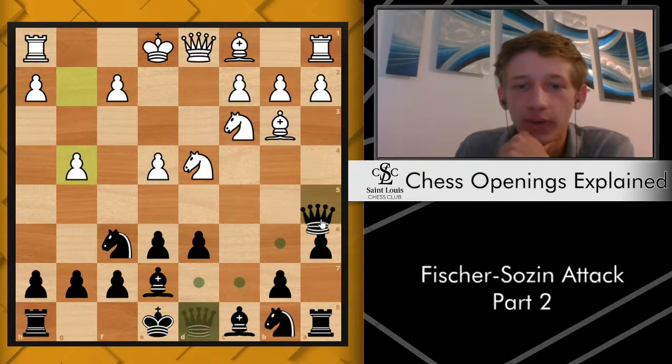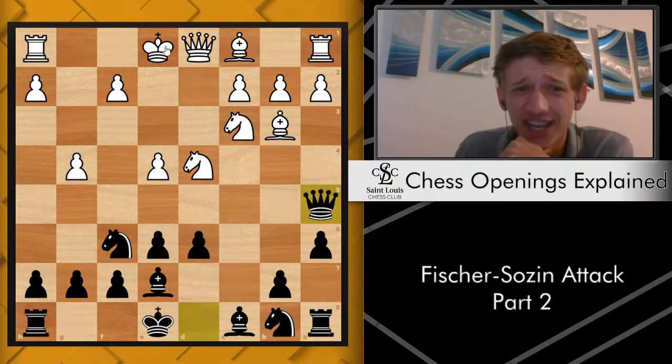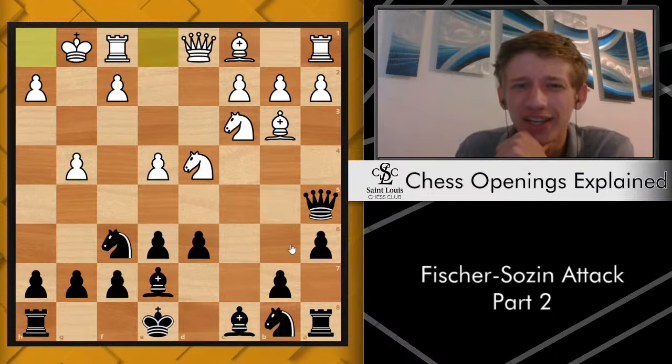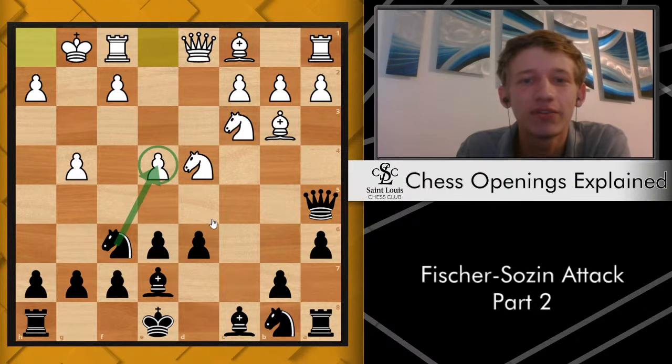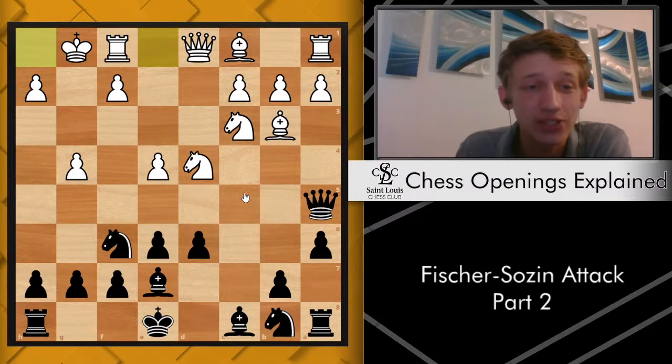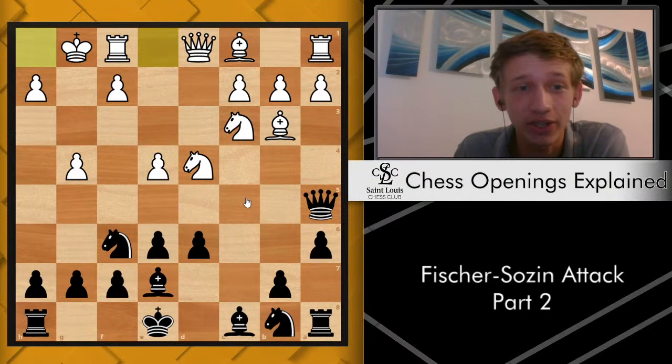So g4, queen a5. Someone in the chat is saying castles is best here for white. I didn't actually analyze this one too much in depth. I suppose this does solve the threat of knight takes e4. This has actually never been played, so maybe this is one you'll have to do your own homework on.